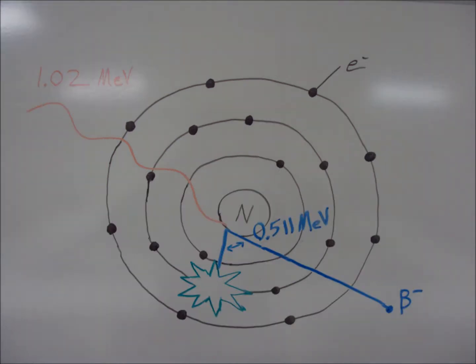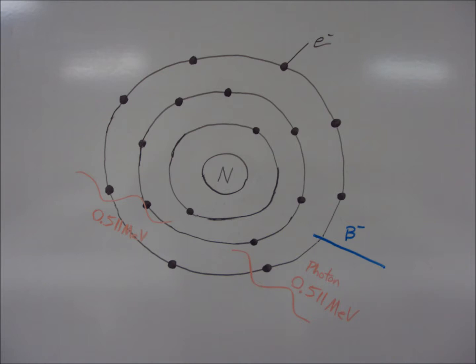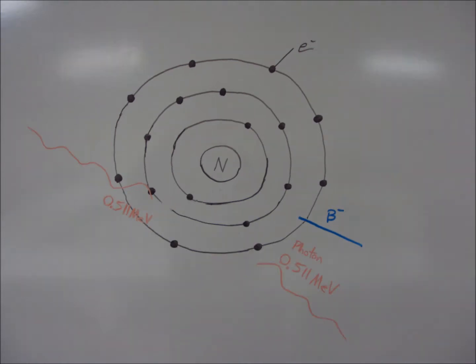Most likely reacting with an electron from its very own originating atom. This annihilation transforms their particulate being into energy in the form of two lower energy photons traveling in opposite directions from one another, each having 0.511 mega electron volts of energy.